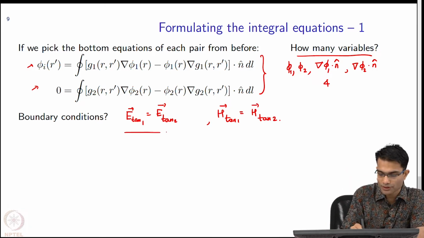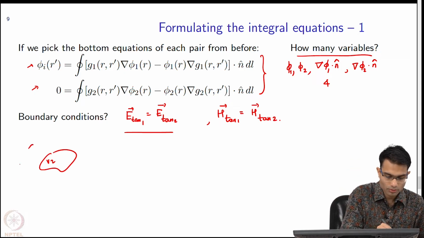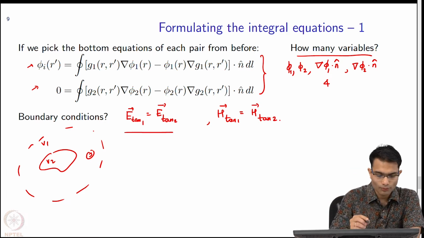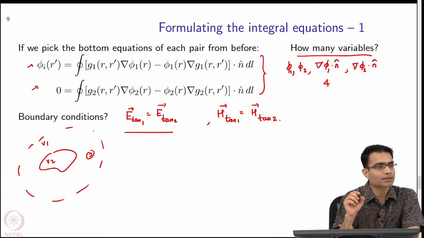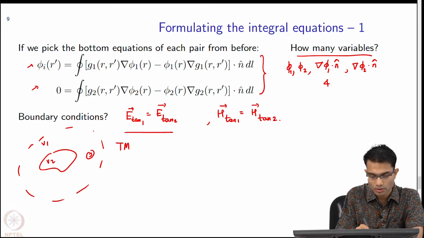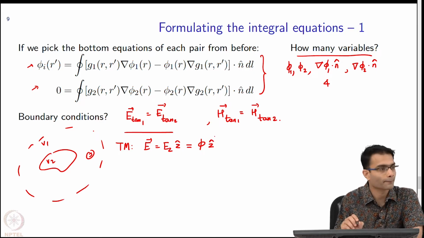So let's take up the first of these equations. I should draw this again over here. This is V2, V1, and this is my current source. So what were the assumptions that I made, what polarization am I working with? TM polarization. What is the electric field in this case? Only Ez. So E is actually only Ez z hat, and the further notation that we made was we called it by the symbol phi. That was the variable that I was solving everywhere, right?